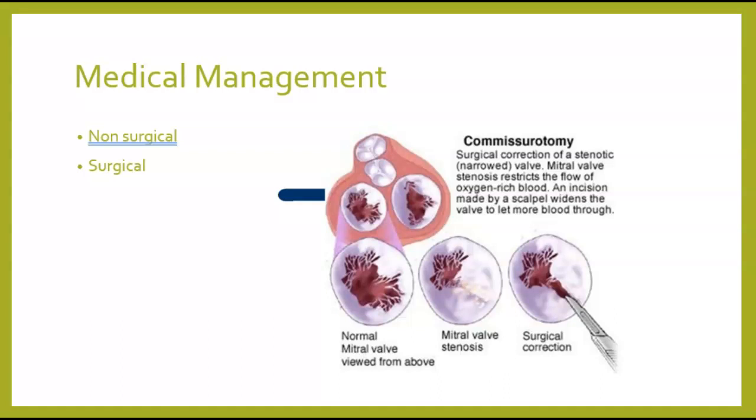Surgical procedures, so for mitral valve, you can have the open mitral commissurotomy. Basically what they do is they take a scalpel and they just split that mitral valve to open it more so that more blood can flow through. And then there's also valve replacement, so just replacing that stenosed or incompetent valve. There can be heterografts, which would be maybe from a pig, or homografts, which would be from a human.